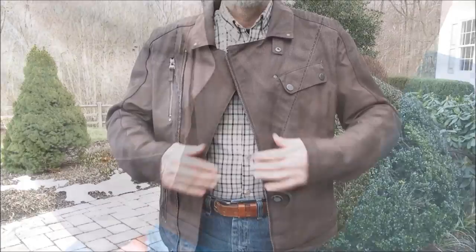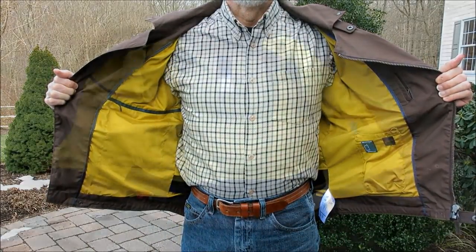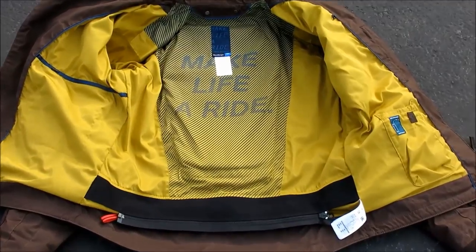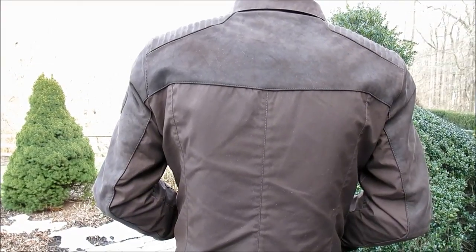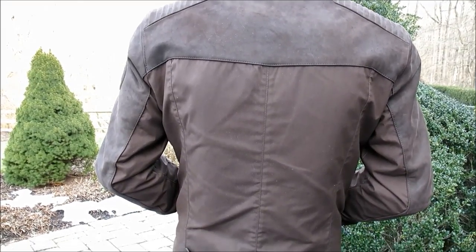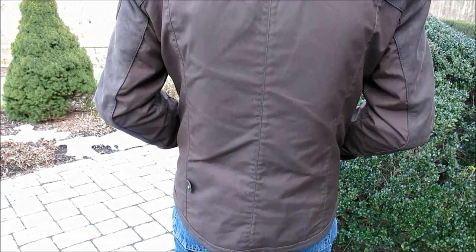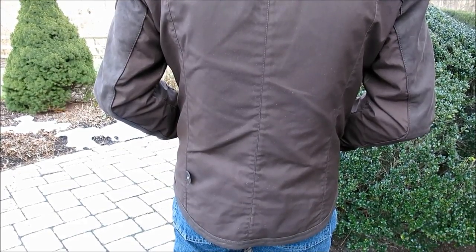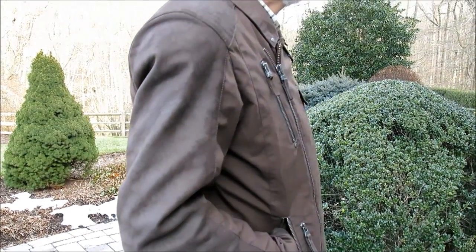The tasteful styling continues inside with a champagne-colored polyester main liner emblazoned with the company's 'Make Life a Ride' slogan, while the sleeves are lined in a darker gold-colored polymine material. Two relatively large zippered inner pockets plus an additional cell phone pouch with a cord pass-through provide more accommodation for sundries, while a 40-centimeter zipper at the base of the jacket allows interconnection with riding pants if desired.